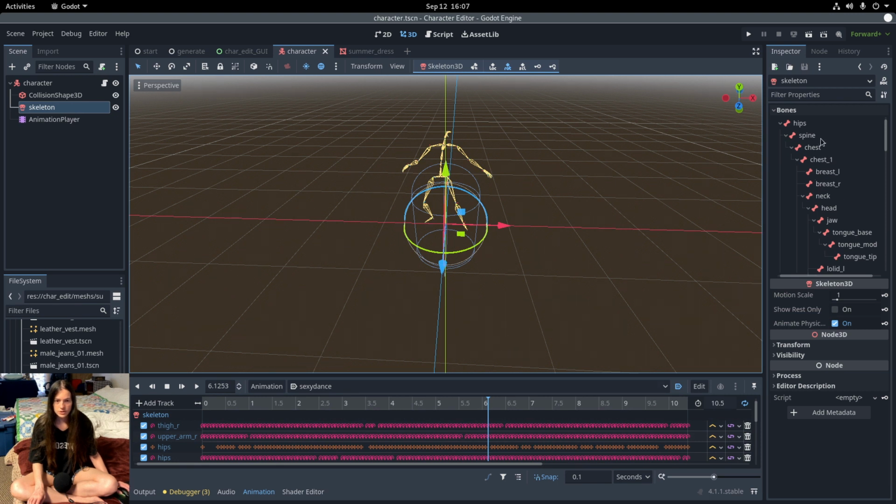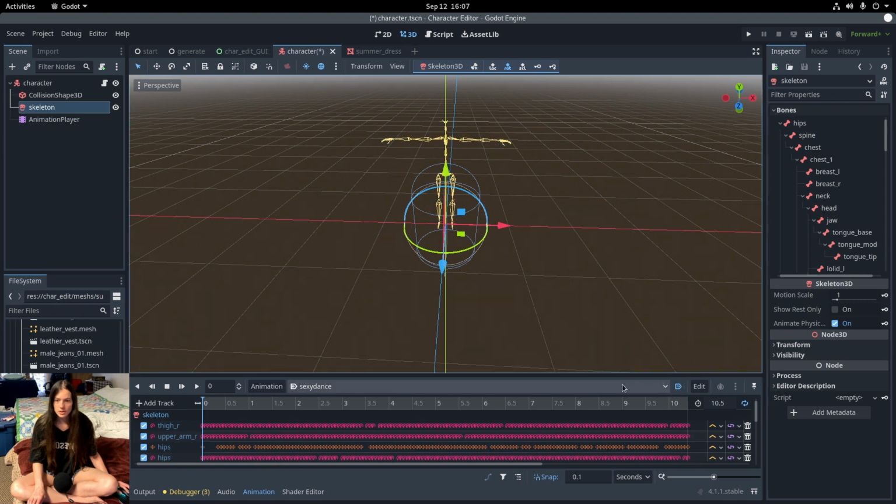and the bones are actually embedded in the skeleton, so these are directly from Blender, although I think you can generate nodes from this as well. So I'll tell it to auto-load the dance, autoplay the dance on load.